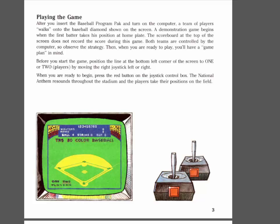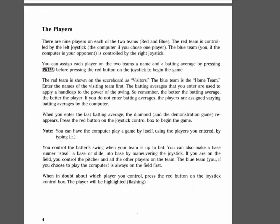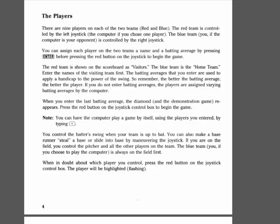Before you start the game, position the line at the bottom corner of the screen to one or two players by moving the right or left joystick. When you're ready to begin, press the red button on the joystick control box. The national anthem resounds through the stadium and the players take their positions on the field. There are nine players on each of the two teams, red and blue. The red team is controlled by the left joystick, or the computer if you choose one player. The blue team is controlled on the right joystick.